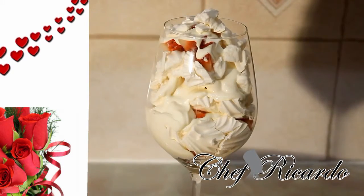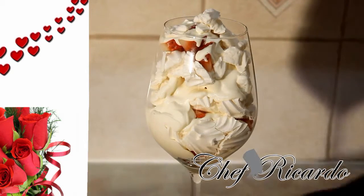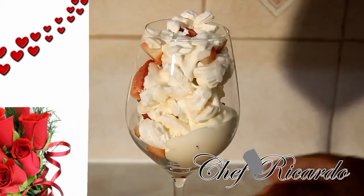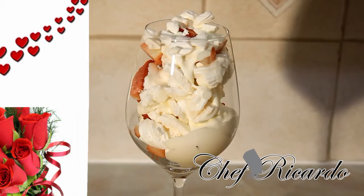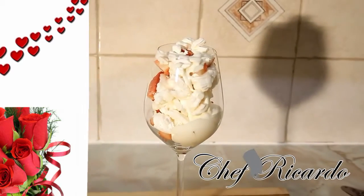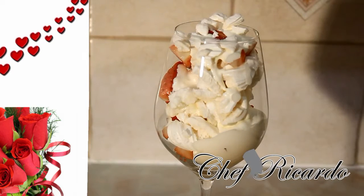Then what you're going to do is put it in the fridge and leave it to chill for roughly about 6 minutes. Put it in your fridge for 24 hours, or half an hour before she comes. And when she comes, you surprise her. Don't surprise her like when Santa comes. I'm talking about Santa. This is not a Santa thing.